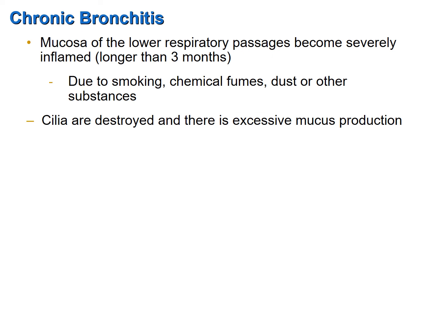Itis means inflammation. So bronchitis is inflammation of the bronchial tubes. Specifically, the mucosa of the lower respiratory passages become chronically inflamed. And when we say chronically inflamed, we generally mean inflammation that is in excess of 3 months. You may, of course, have had bronchitis at some point in your lives, but that's not chronic bronchitis.